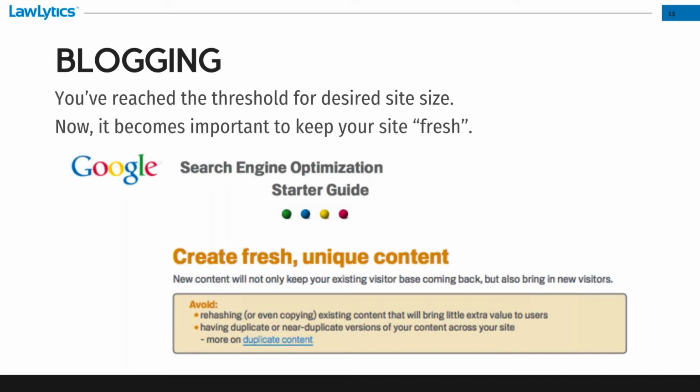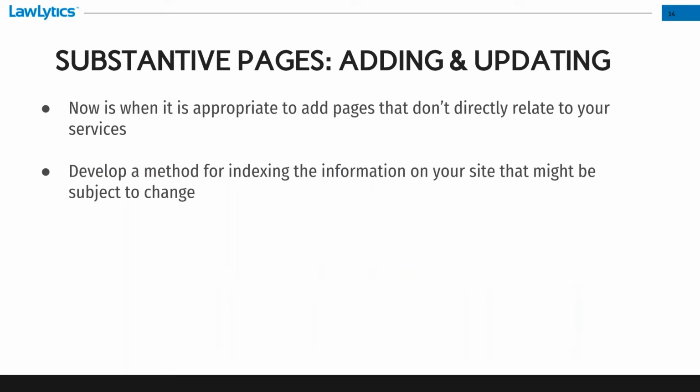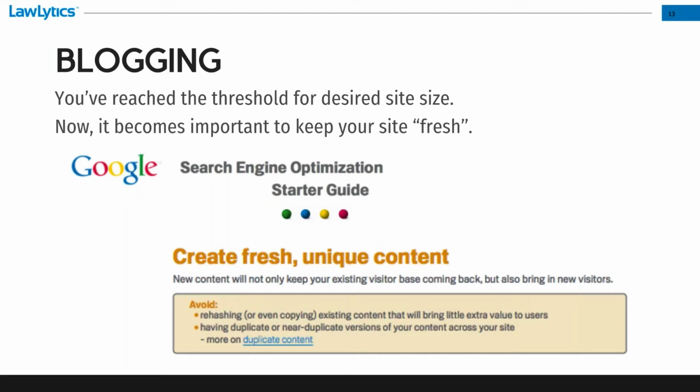However, we have seen that even when a site dominates a major market area, if nothing is added to the site for a particular period of time, it can start to slip in the rankings, and the search engines will start to favor newer sites, even those that might be a little bit smaller. And this is where blogging comes in. Blogging will help keep your site appearing fresh to the search engines and will help you maintain your strong ranking. We found that adding a few blog posts per week can really help to prevent any type of decline in the rankings.